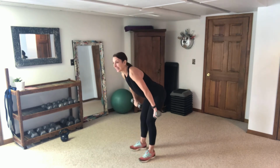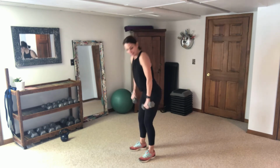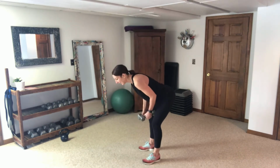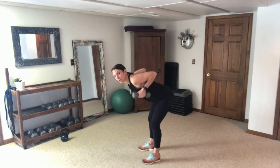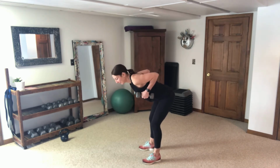Third one, straight arms, palm facing up. We're pulsing here, tricep and back there, okay? And the last one, we're gonna do rows, and we're gonna do it on my count. So, again, hinge at the hip, neutral neck, because we've all got lighter weights. We're gonna start up, okay?